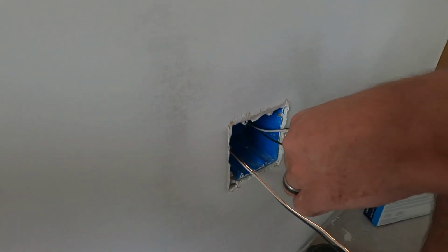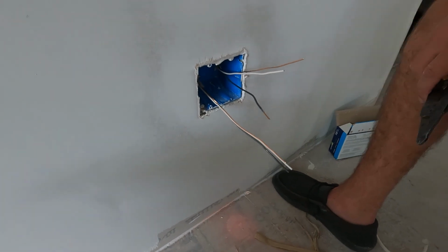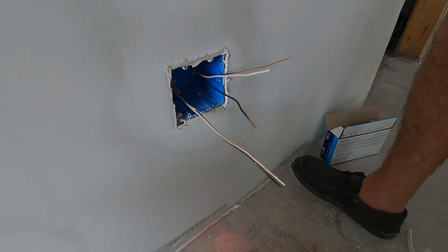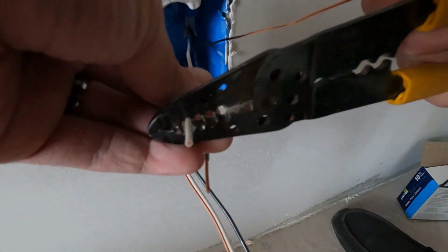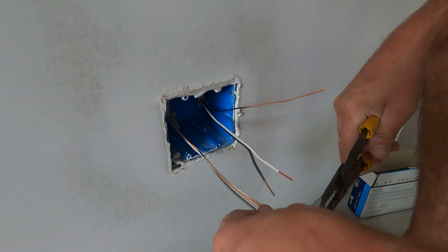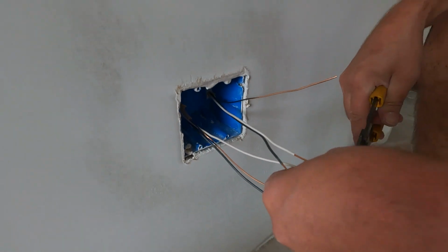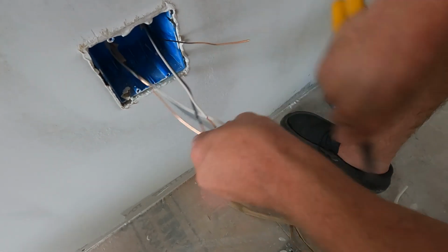Squeeze and pull like that. And you can push hard because it won't cut the wire. Yeah, I'll do that. Just that made a little hole in the chair. But yeah, you just strip these back, all 4 of them. And I guess you're just so good at it, and that's why you don't even have to measure. Yeah.